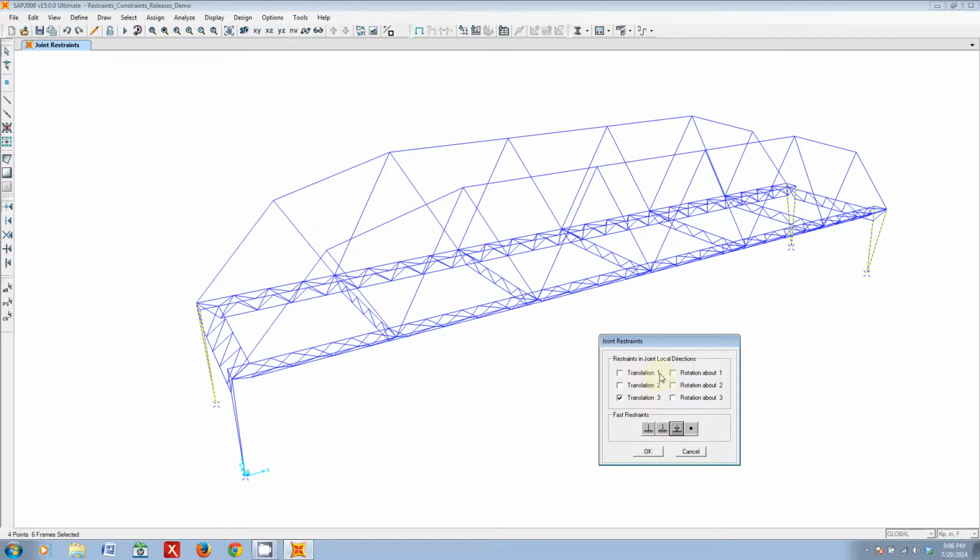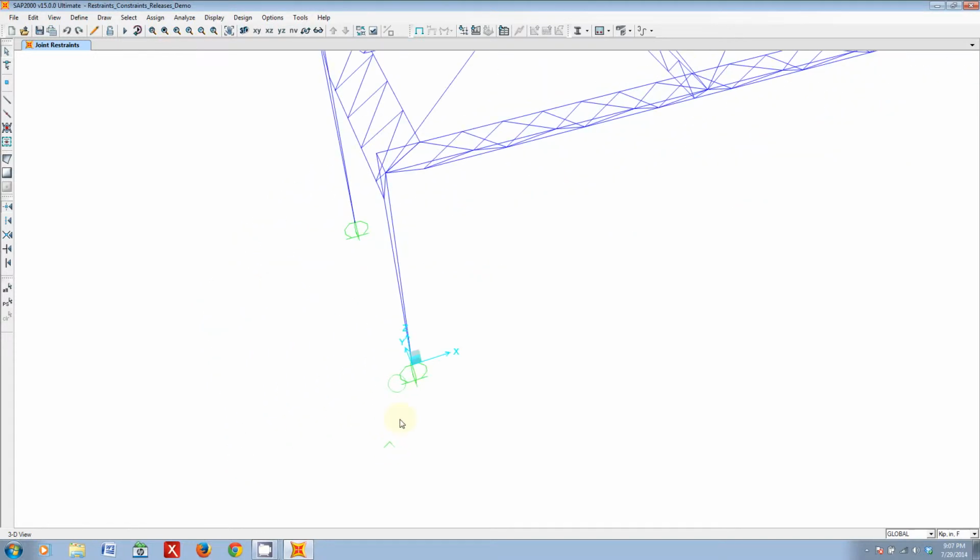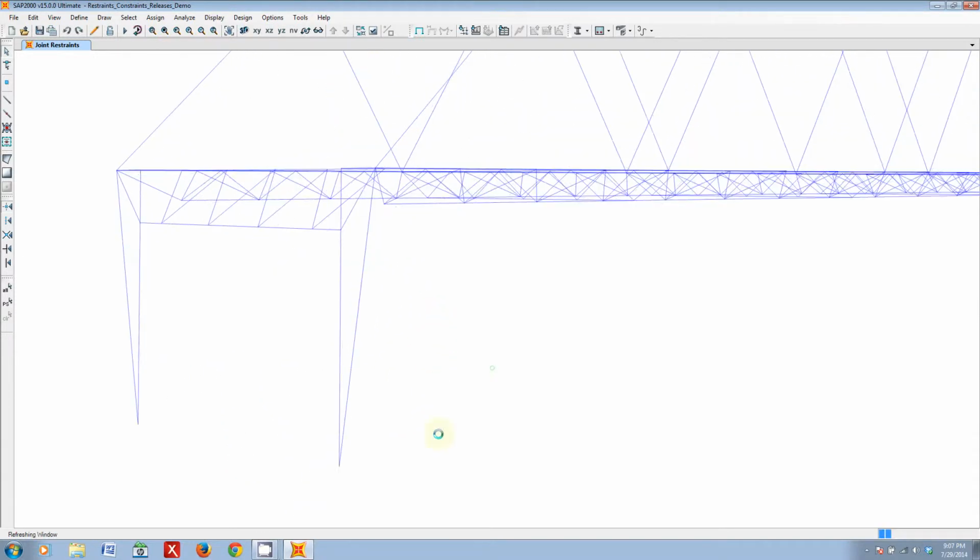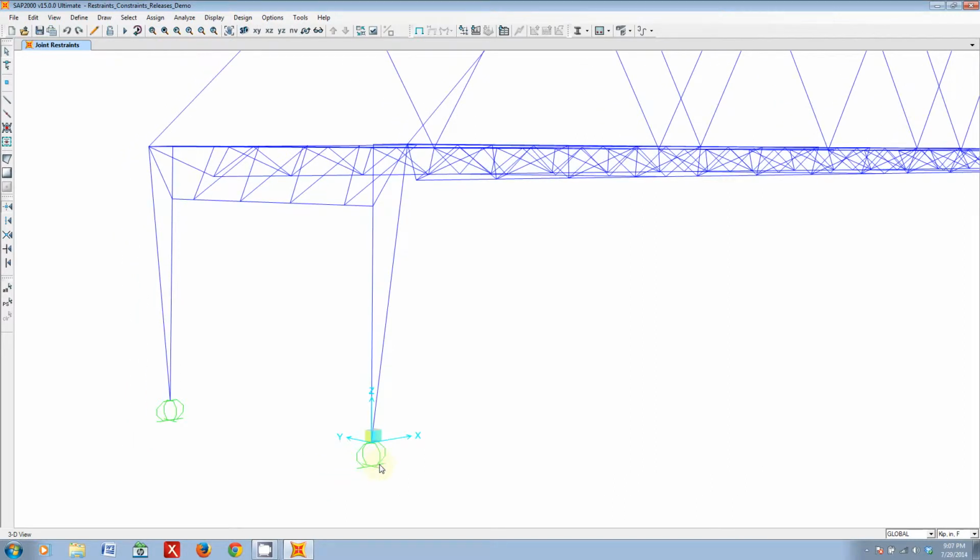And if you're starting to become confused by the coordinate system laid out here at the bottom, x, y, and z, essentially there's a 1-to-1 mapping with x being the 1 direction, y being the 2 direction, and z being the 3 direction. So, again, if you were going to constrain translation in the 3 direction, you would be constraining translation in the z direction. To give an example of what this would look like, you can see I now have visual representations of rollers, which would appear, as you might typically think of rollers, to allow the bridge to translate in both the x and y directions, but it would limit it from translating in the z direction.